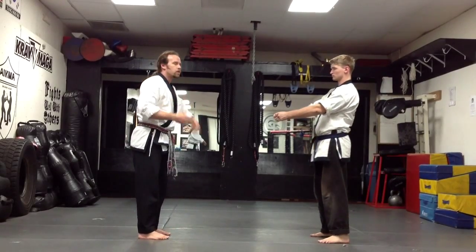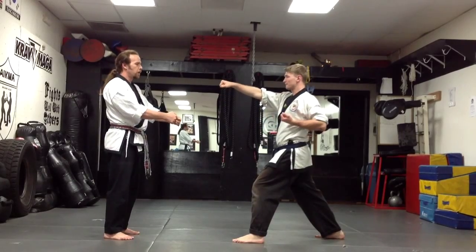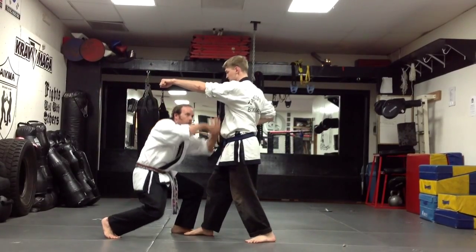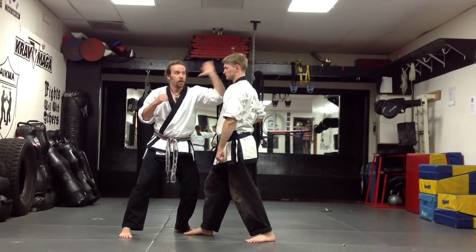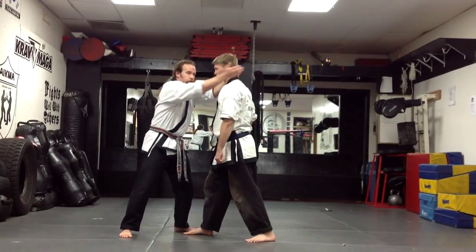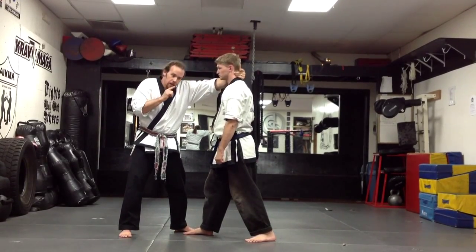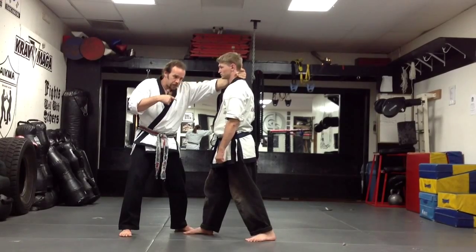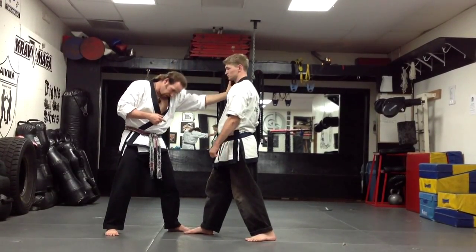So slowly, let's move up a little bit. As he attacks: low punch, rising elbow. Be careful not to clip your partner on your way up unless you mean to. Grab, whether you do one hand or two hands, doesn't matter. I'm doing one hand for sake of camera so you can see me. Top of the head, headbutt to the face. As I move, I'll also be pulling. It would be this kind of motion.